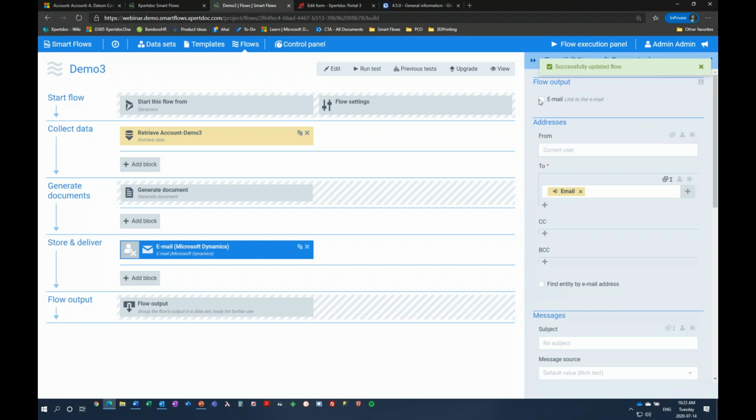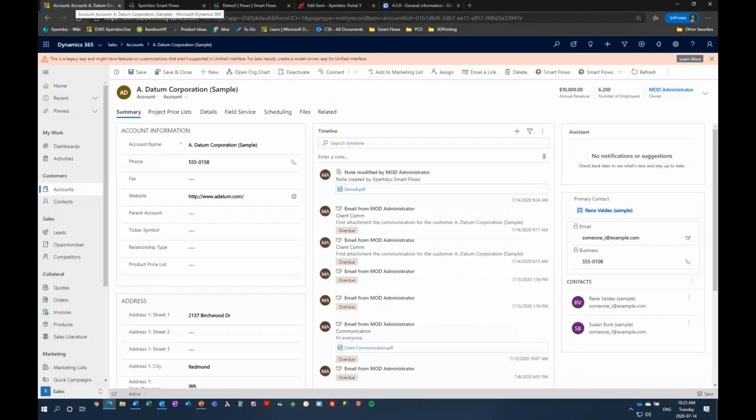Right, just make sure I have the output to the email, and then I'll go in my account, and let's say this is the account I want to use, so we'll just trigger the flow, demo 3.